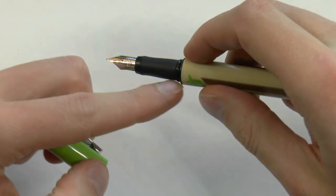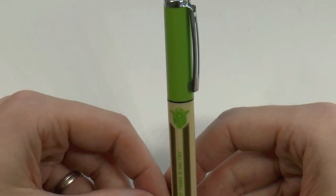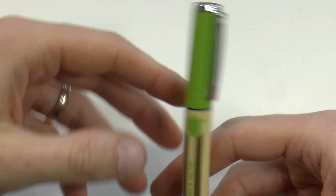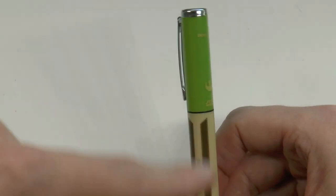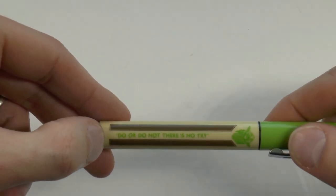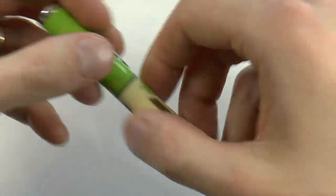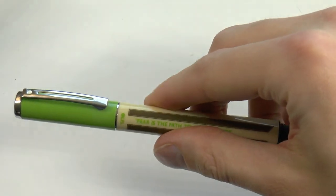We have a black little ring that's part of the section there. And then we have Yoda. Every time I look at this I think, why did they give Yoda a beard? But it's actually not a beard — if you have a close look, you see it as Yoda. Below that it says Yoda. For some reason it looks like hipster Yoda to me — "latte I want." On the other side there's nothing. I like these bars; they are a bit Star Wars-like. There are two quotes: on one side, "do or do not, there is no try," and on the other side, "fear is the path to the dark side." At the bottom we have the copyright and Lucasfilm licensing. The bottom is the same material as the barrel, and it is also meant to post securely, which is rather nice.